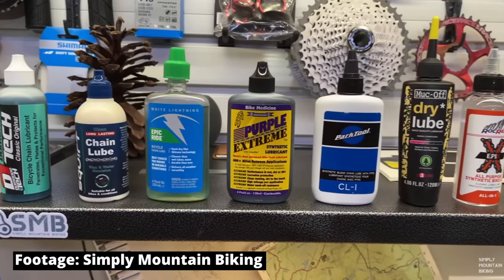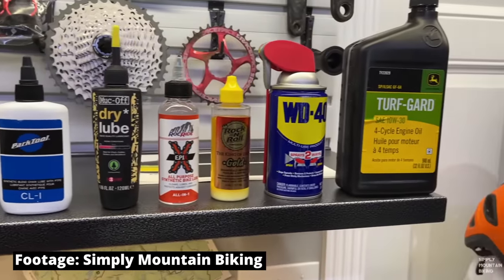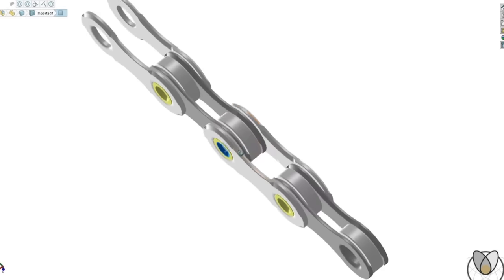If you were to walk into a bike shop and just see an arrangement of lubes, how would you know which one is the fastest lube on that shelf? If you're just an average consumer, there's no way to tell. Even experienced cyclists don't know. So maybe you could talk about what makes a fast lube. You think of the mechanism of friction in the chain — you've got the side plates of the chain, and they're press fit with these pins.